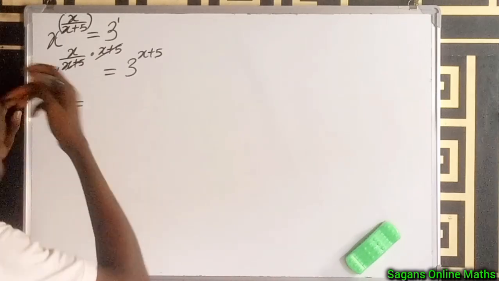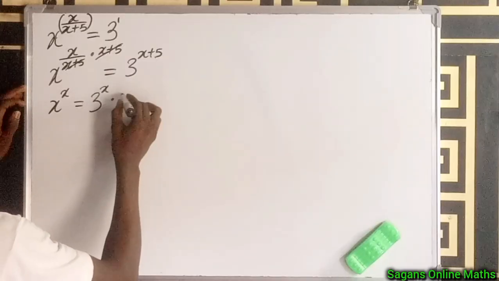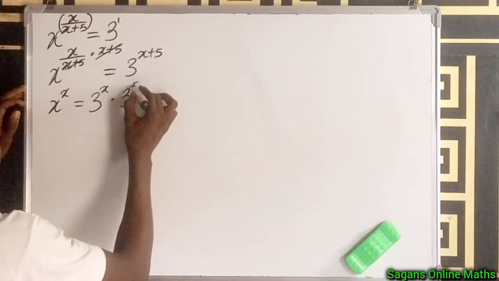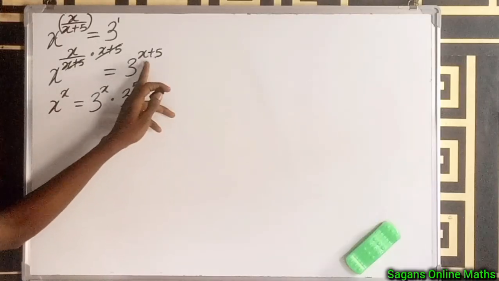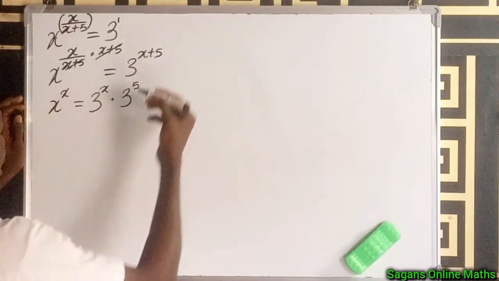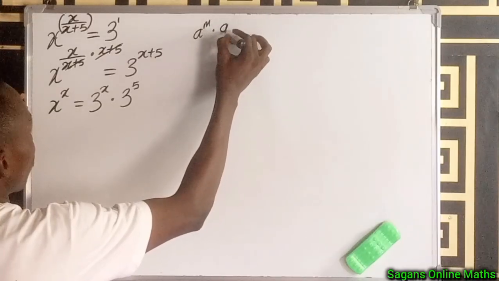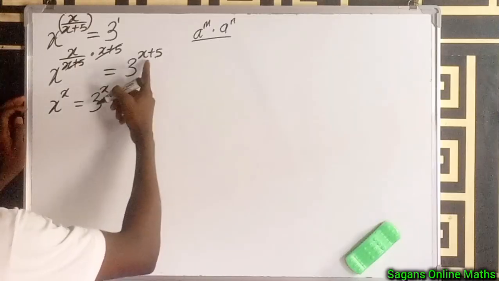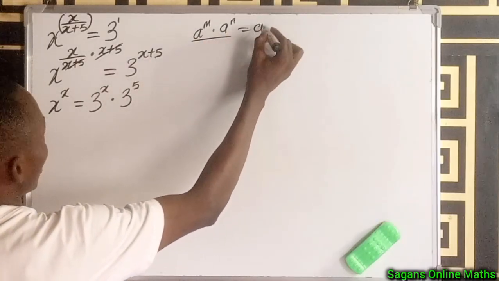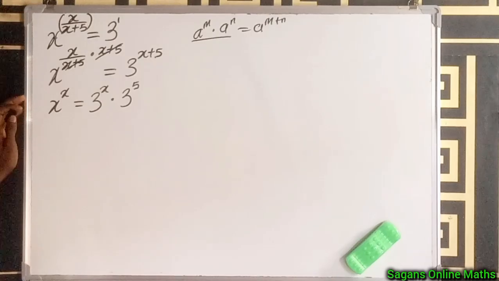Now let's obey the properties of indices. We can write this as 3 to the power of x multiplied by 3 to the power of 5. Now for those people that will ask how this changed to this, you know our multiplication law of indices, which is a to the power of m multiplied by a to the power of n. Now this thing is in this form, as you can see. So to be in this form, that means take a single base and add the exponents. You see, that's pocket-erroneous, right?